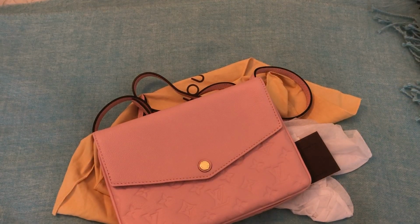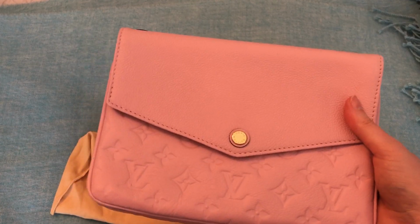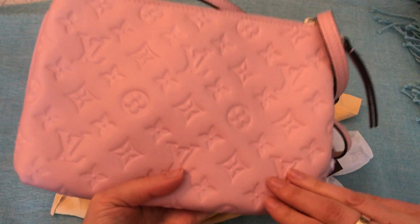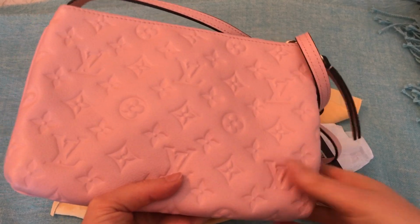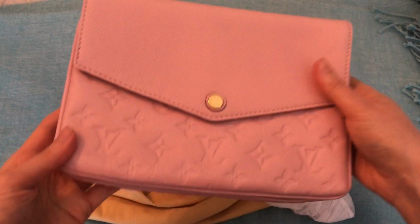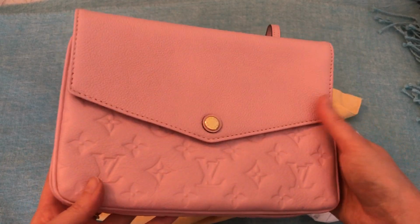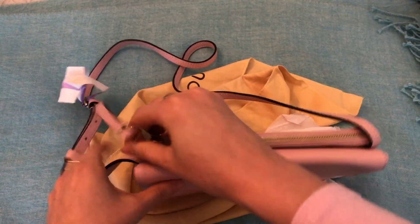And I really wanted a pink bag back in my collection, so I thought this would be perfect because I know I love the style, and having it in pink I thought would be great. I used to have a Pochette Matisse in the pink Empreinte, and I ended up selling it. I just think that I prefer this size in the pink color. It's a softer pink than what is showing up with the lighting right now. It's looking a little different on camera, but I'm sure you're all familiar with the Rose Ballerine color.